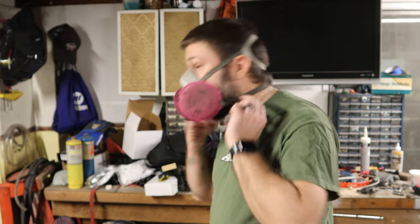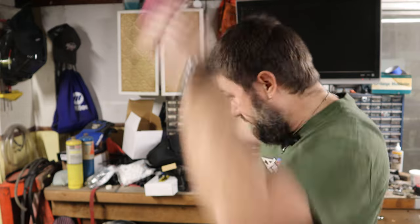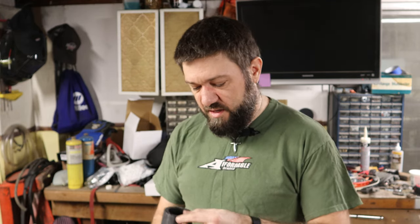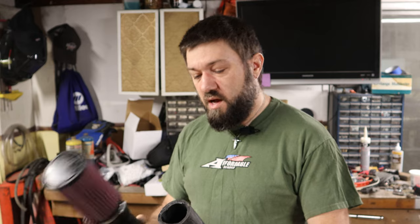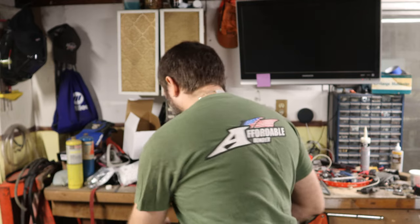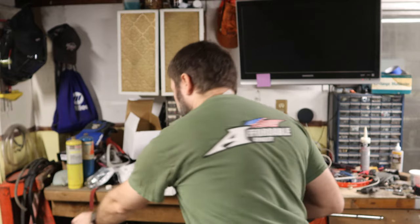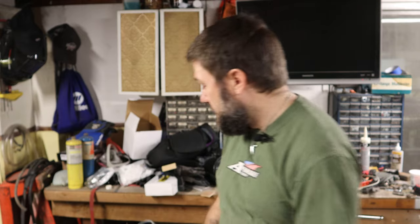All right, folks. After some experimentation, I decided on the right way to get this done. So one, I didn't show you this yet. After I cut this, I realized that it doesn't fit inside of this soft tube. So I started tinkering around with how to adapt it.